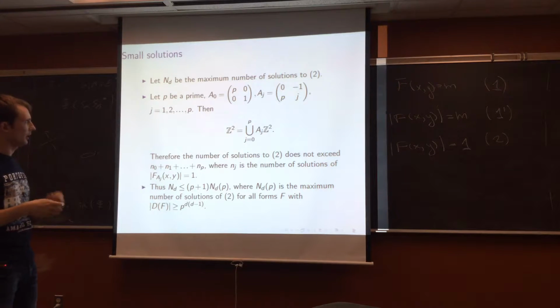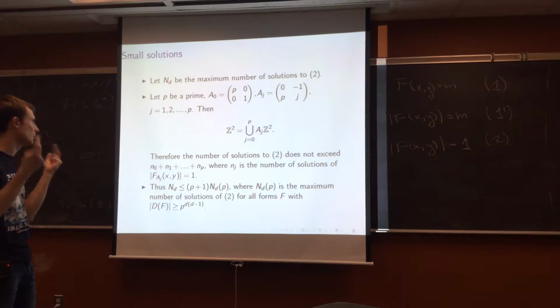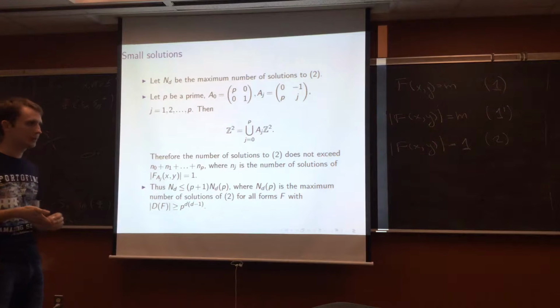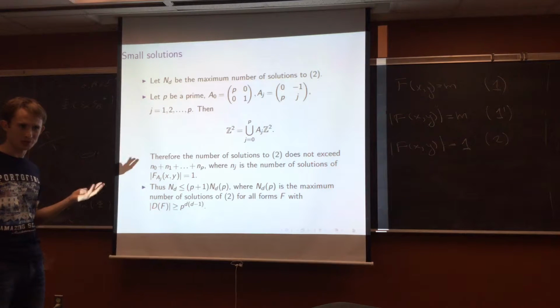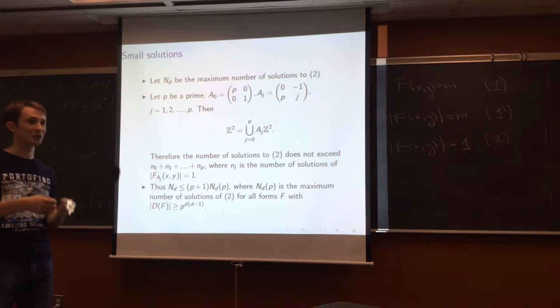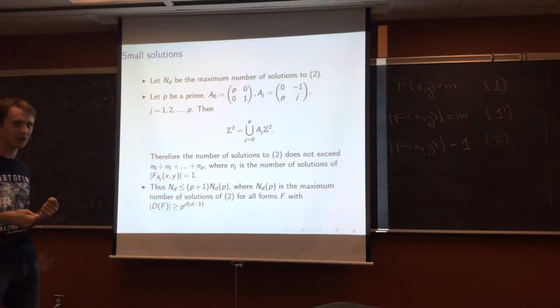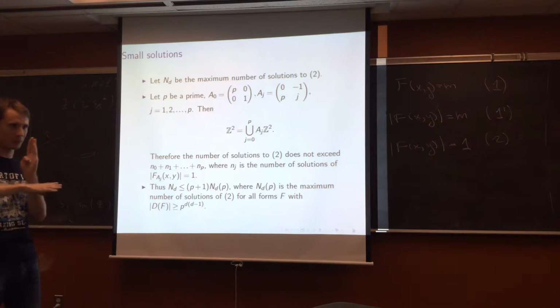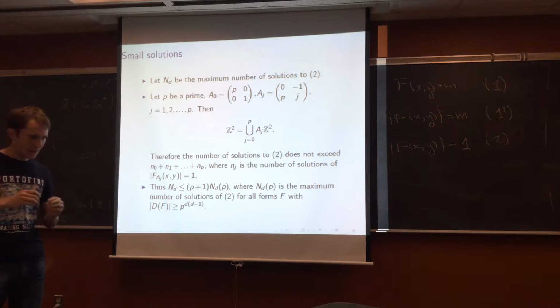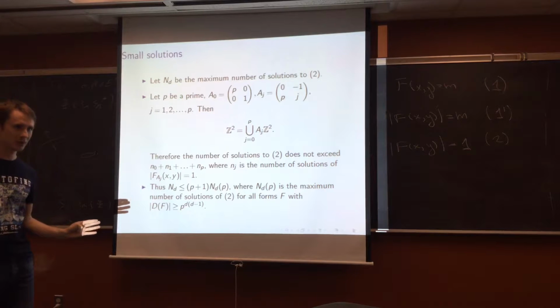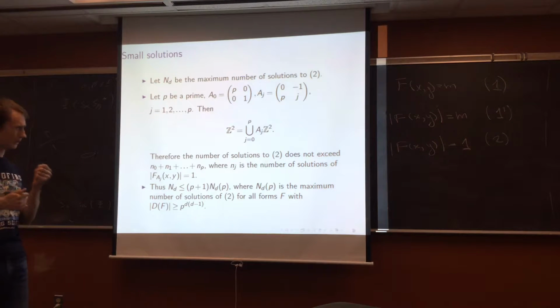Now, let p be a prime, and I introduce two matrices, A_0 and A_j. Well, actually, it's not two matrices, it's p plus 1 matrices. What I am doing here is subdividing my Z^2, all the integer points in the two-dimensional space, into different groups. These groups can intersect, okay? Another way of thinking about it is that I'm basically taking all of the possible integer points on the Cartesian plane and subdividing them into p plus 1 different lattices. Sometimes they intersect on the points which have multiplicity p, where x and y are divisible by p. That's what I mean. But eventually, you can actually write down Z^2 in this form.